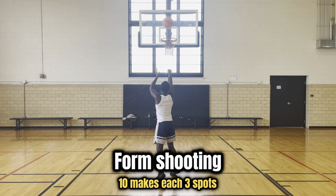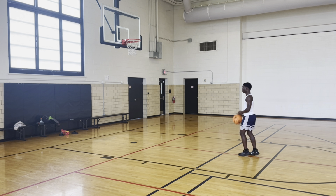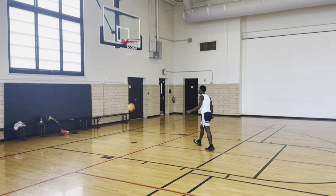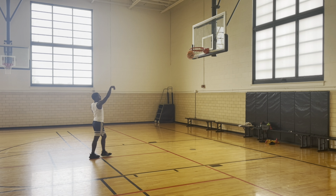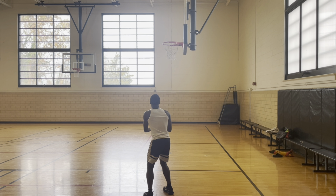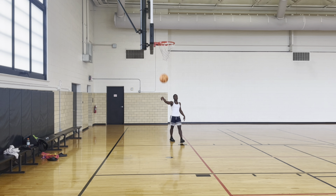Then you want to start off with form shooting. 10 makes in the middle. Ten on the right side. And 10 on the left.